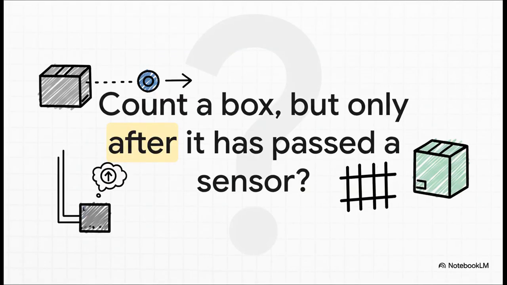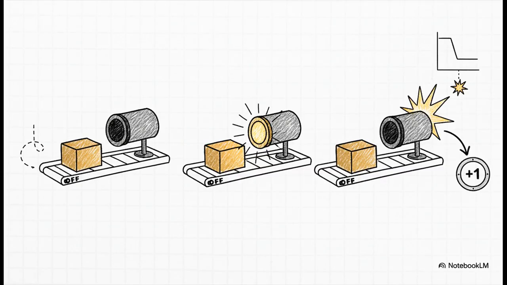Okay, here's another one you'll see all the time, especially in manufacturing or logistics. A sensor turns on when a box arrives, and it turns off when the box leaves. You want to add to your count the exact moment the box is gone. This is textbook OSF. It's exactly what it was made for. The instruction completely ignores the sensor turning on. It just waits and watches for that true-to-false transition, the falling edge. And only then does it trigger your counter, right when the box has completely cleared the sensor.